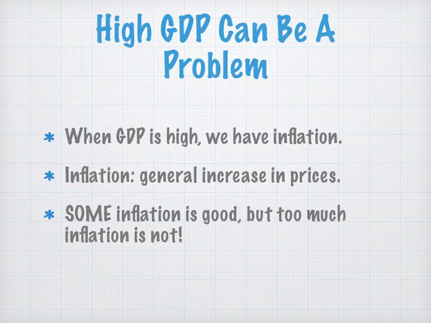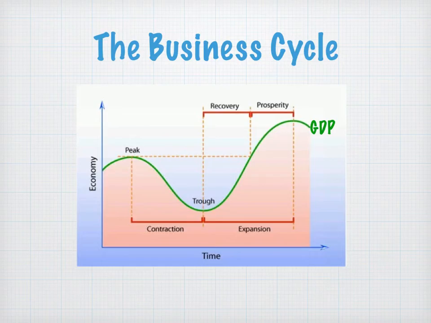Some inflation is good because some price inflation means higher wages. However, you can reach a point in your economy where inflation actually outpaces earnings. In other words, the prices of goods and services increase faster and higher than people's incomes. And what starts to happen then is that now I don't have enough money to pay the higher prices. Some economists actually say that a tip-off for a recession can be inflation in food and gas prices. Because what happens is people see an increase in food and gas prices.